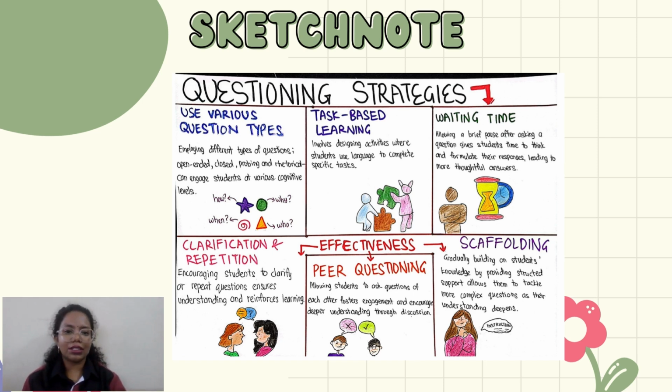So, the next point is task-based learning, which is an approach that engages students with real-world tasks, helping them use language practically. In the example, we can see students are asked questions like, "What did you use your ears for?" These tasks are both interactive and meaningful, promoting active language use in authentic situations.